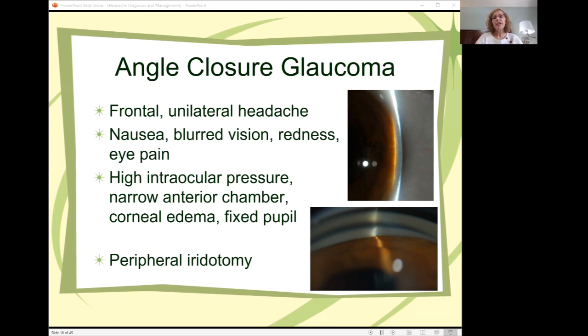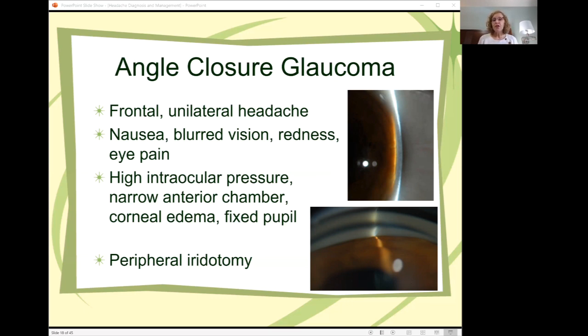In addition to ocular pain, patients will have nausea and vomiting and visual symptoms similar to what you would expect with a migraine. The blur is usually accompanied by the patient seeing halos around lights, which is caused by corneal edema. Ultimately, the diagnosis and treatment of angle closure is through intraocular pressure.